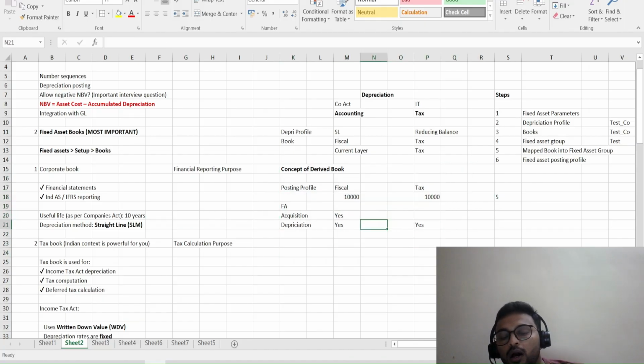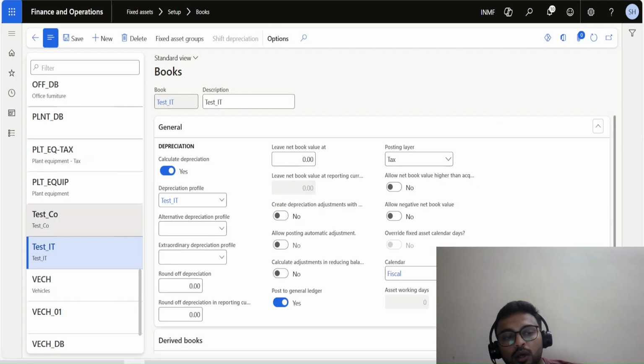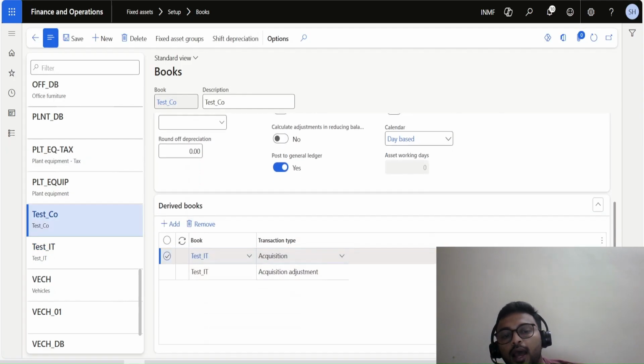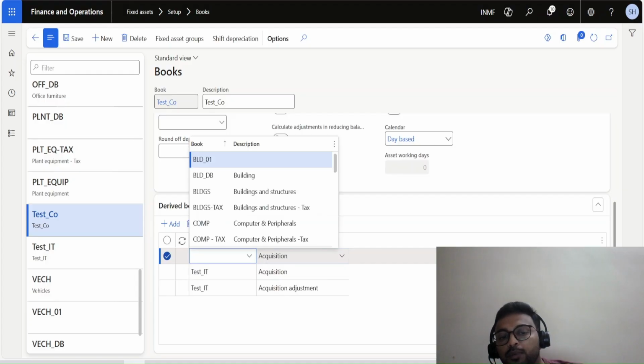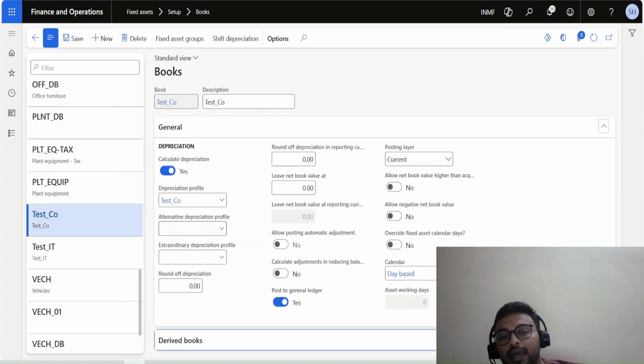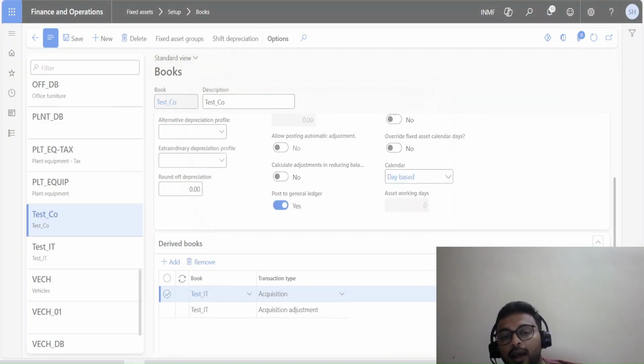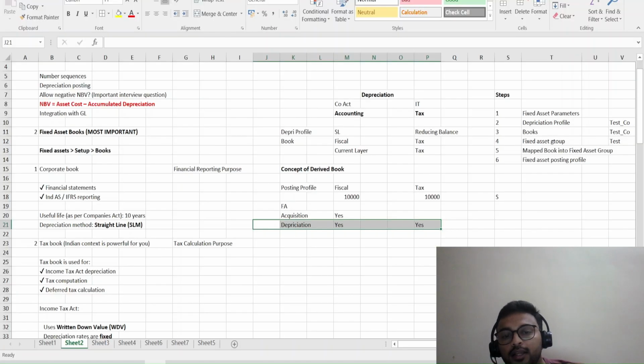Now for the depreciation, if you see here, I have written only transaction type acquisition and acquisition adjustment. I have not written the depreciation. Why? Because the catch is that depreciation is separate for my income tax and my book. So I cannot derive the same depreciation in both. I will post a separate entry for both depreciations. That we will see in a later part, in the third video.